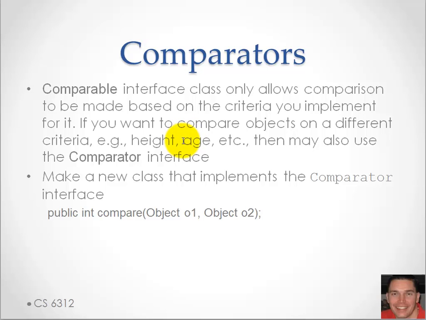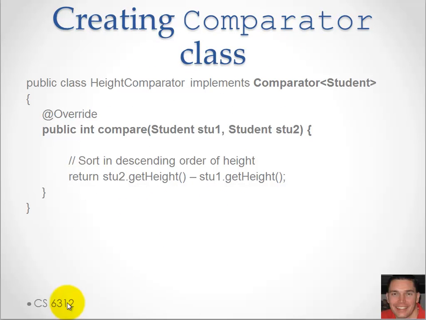So Java provides the capability to implement a Comparator interface. It's very similar to the Comparable interface. The method that you're going to have to implement is called the compare method, and it takes two parameters, which are the two objects that you're going to be comparing. So to create a Comparator class, in this example, we're going to compare the height of two students. Instead of this being associated with the actual Student class, what you often do when you're implementing a Comparator is make a whole new class and give it a name which is indicative of what criteria you're going to be comparing on.